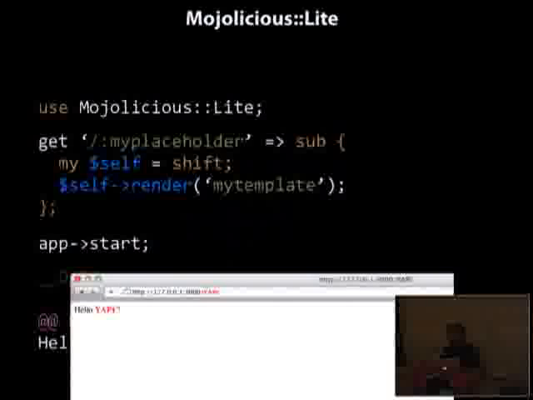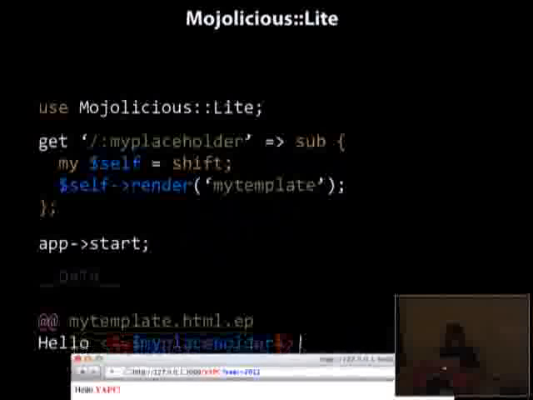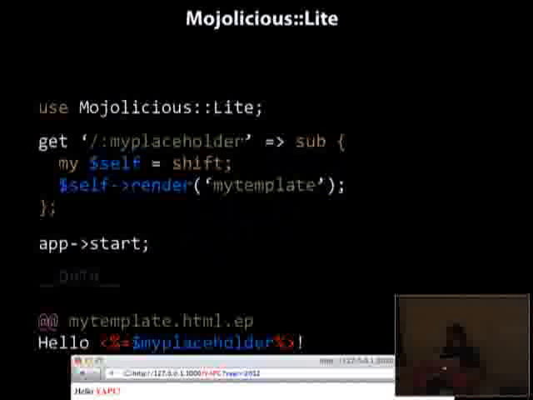We can also pass a parameter. So in this case, year. And then we can use that in the template. There you go. Very simple. Not hard to understand at all. And it would show up in the template just like that, just as you would expect.